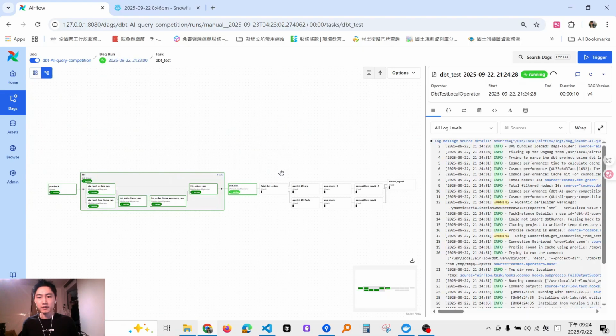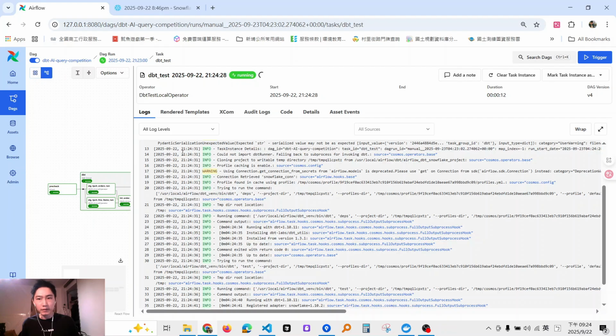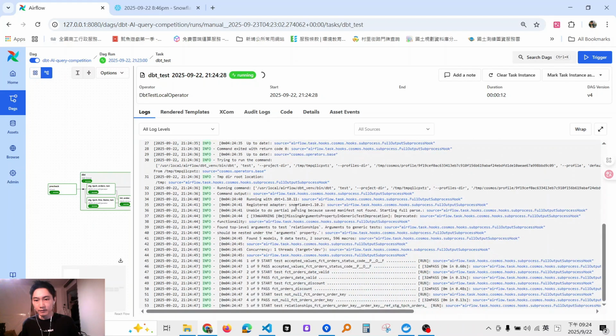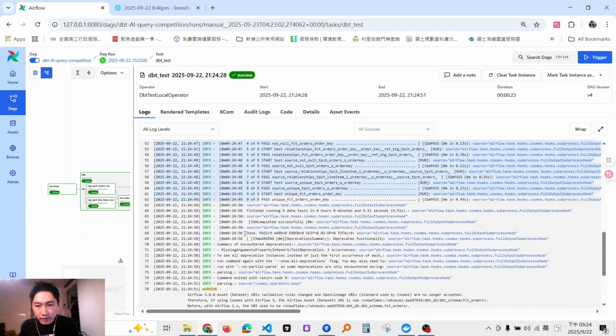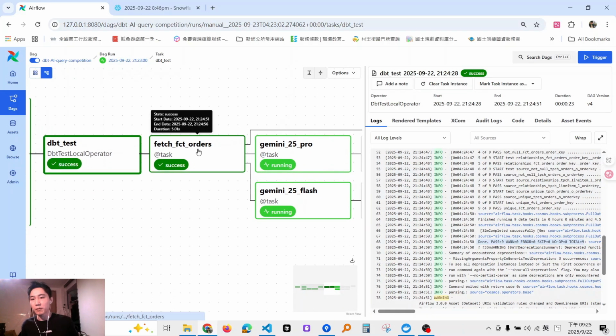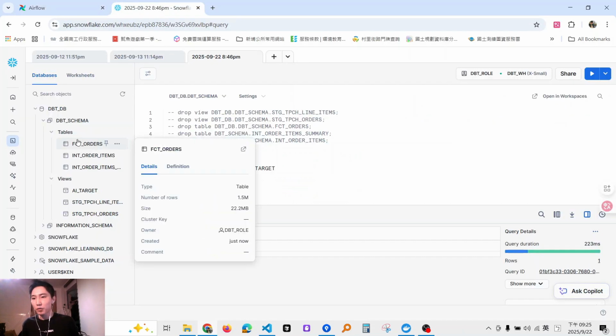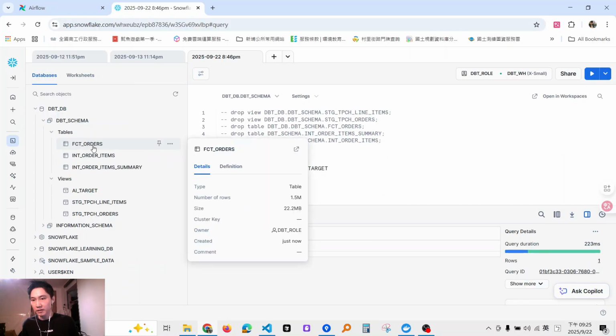And this is dbt test. I run dbt test in this task. So you can see 1 of 9, 2 of 9, and 9 of 9, and done. Everything is passed. Total 9 and pass 9. And now we fetch the source table, which is the final product from dbt, the fact orders table.